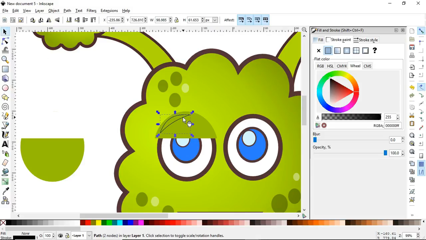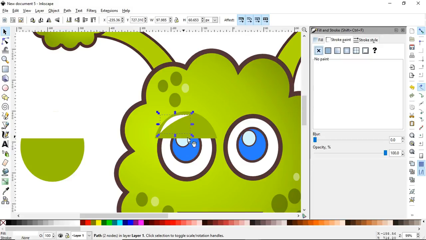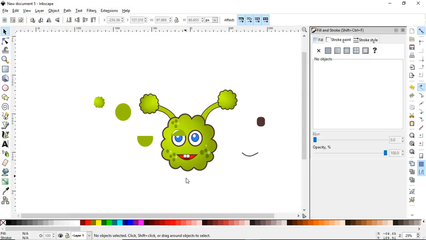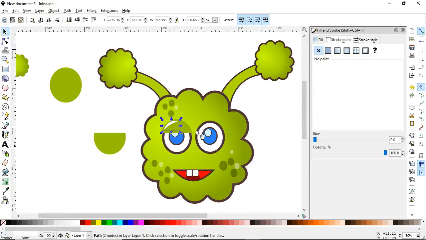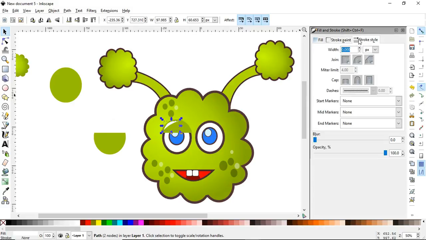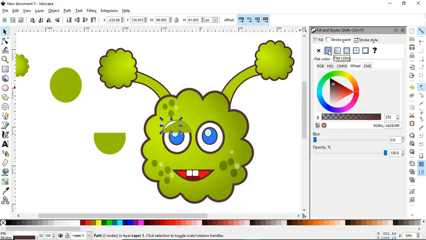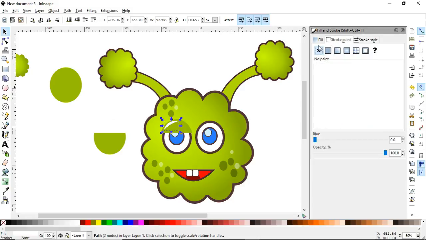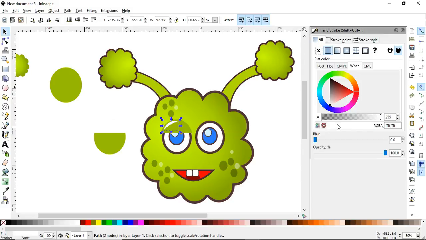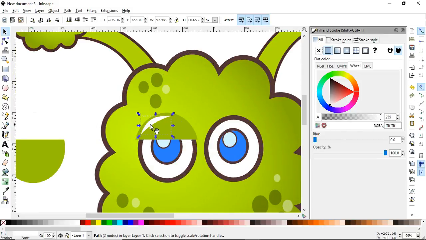And we definitely don't want the stroke. Let's give it a white color fill, and for the stroke, let's give it none. Now, as you can see, we are giving it a highlight, something like this. So now what I'm going to do is change the alpha of this white. So I'm going to go to fill, and from here, as you can see, we have given it a white color.